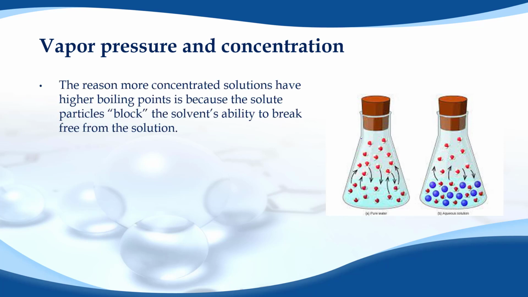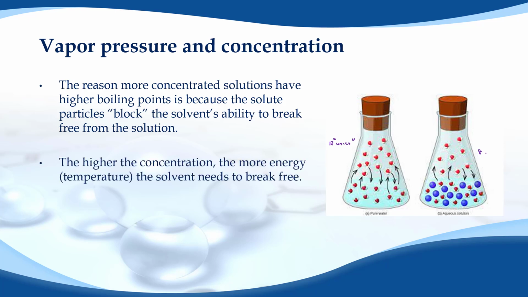The reason why is because those solute particles block the solvent's ability to escape from the surface. You're kind of plugging in those holes, and when you don't have those holes, the solvent can't get up, even if it has enough kinetic energy normally. So the only way to get it up and out is to give it more kinetic energy. So it needs to be at a higher temperature to produce the same vapor pressure.